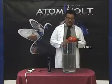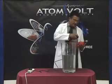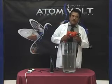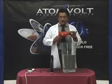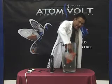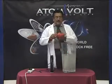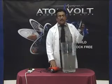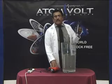Now we take another live test with a drilling machine. We spray the drilling machine here, these holes, here also, and this open area. What we want to say in a scientific way is that the electrons from the electrical wire are prevented from transferring to the electrolyte. Also it prevents electrolyte ions from reaching the wire. Thus this drill works inside the water without any electrical shock or damage to the device, and this can be seen in all equipment with the application of Atomvolt. Atomvolt makes any device like this work in the presence of water; it never causes a shutdown of the machine or of electricity, or electric shock around the electromagnetic field around the conductive wire.